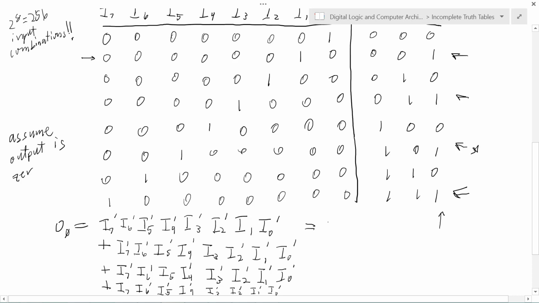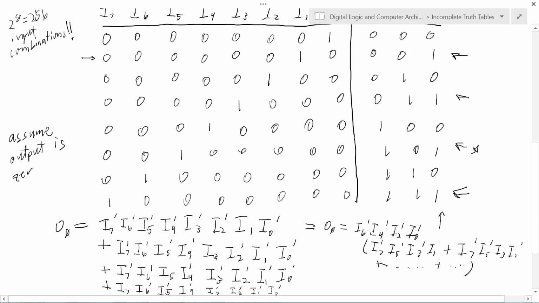So we can say that it's equal to O0 ANDed with I6 prime, I4 prime, I2 prime, I0 prime, and this ANDed with the 4 possible terms: I7 prime, I5 prime, I3 prime, I1, or I7 prime, I5 prime, I3, I1 prime, and then there are two more terms here. And I'll let you worry about how to derive those.